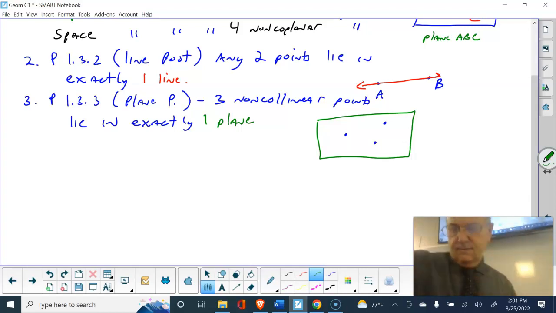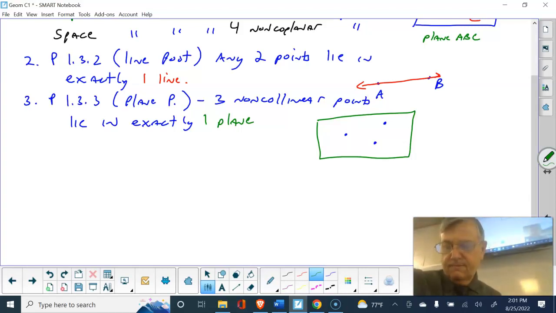All right, let's see. See if I can do this. I don't know if it's going to show up on the camera or not. I'll try to do it up here. All right, take a point here. Take a point here. Now there's a line that goes through those two, so I've got to take a point, not put it on the line there, right? You see how the plane of the board is the only plane that goes through all 3 of them? There is no other plane, no matter what.